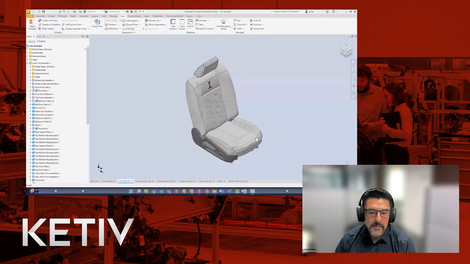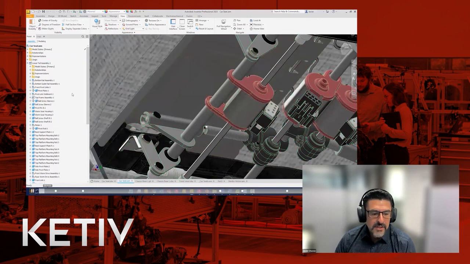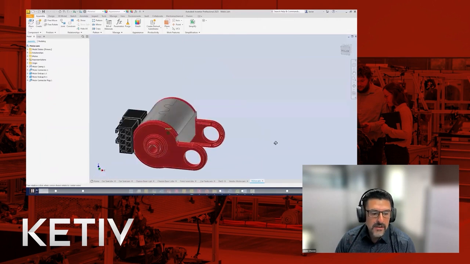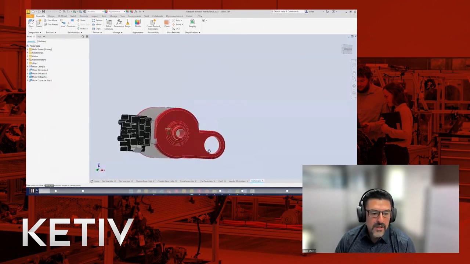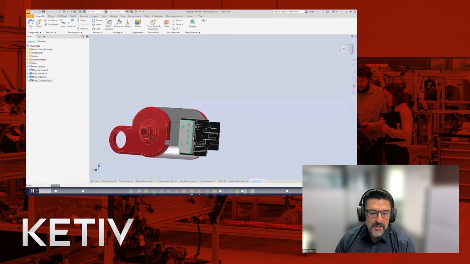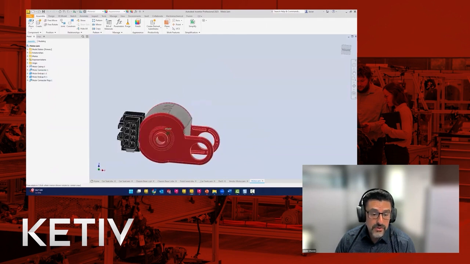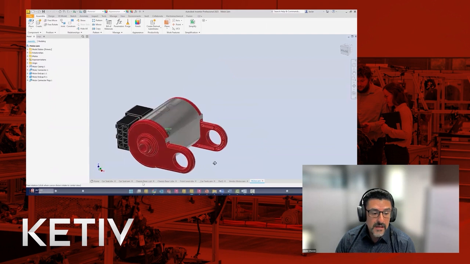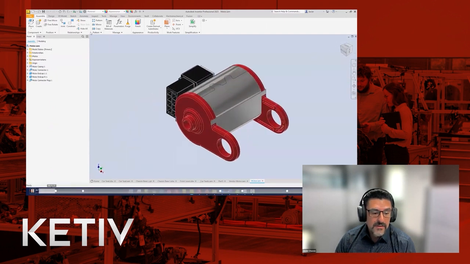So let's go ahead and begin here. And again, we're taking a look at this same model, and we're going to flip it over and take a look at what's underneath it, right? And you'll see right away there is a motor that gets used all over the place. There's 3 or 4 of the same motor. And if we take a look at it and focus in on some of the details here, you'll see there's a lot of details. There's internal stuff that you can't even see that we don't need. So keep that in mind as you do this.